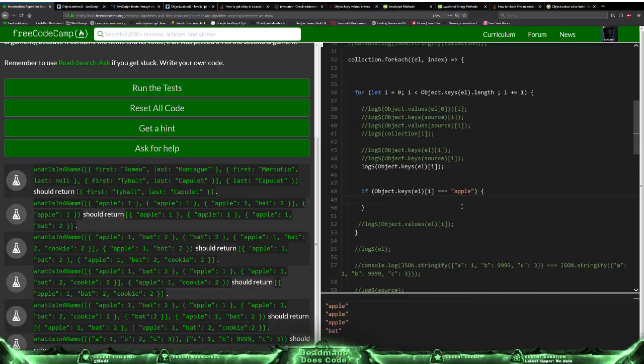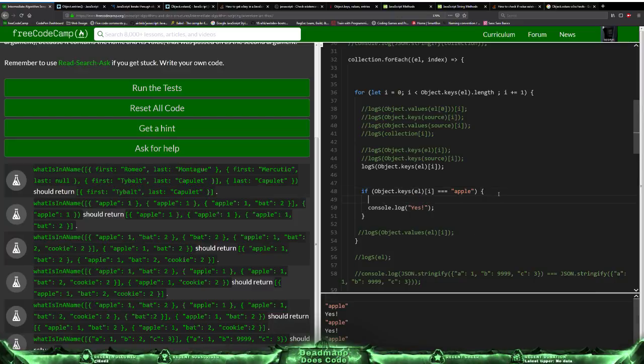Just want to test to see if this will work. Console.log, yes. Okay, good. So now that that works, we need to match it to source. To this one.